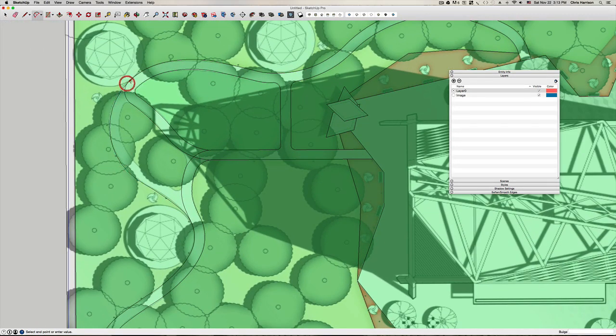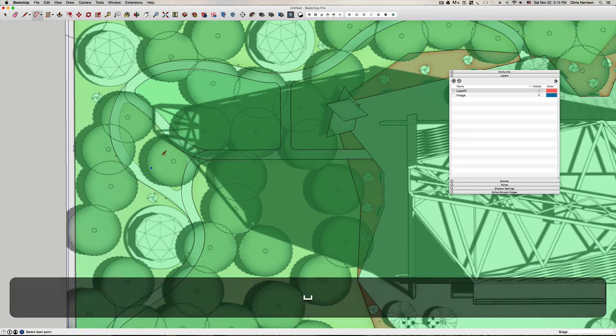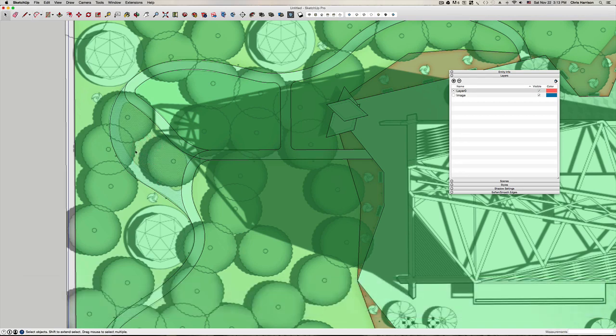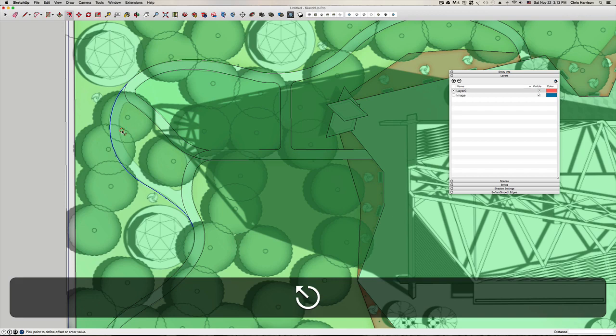Over here, I've connected that. Get that, and this, cut that off as well, don't need those. But I do like to have that, and I will offset this in.